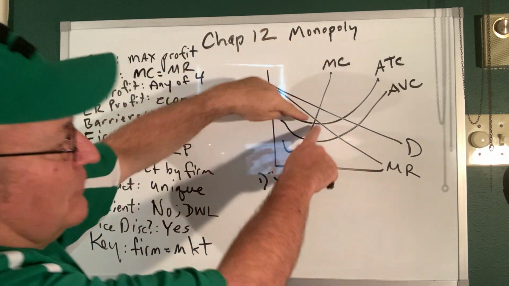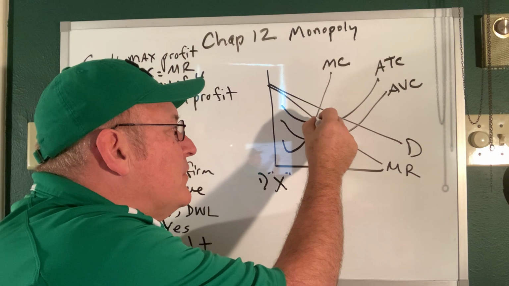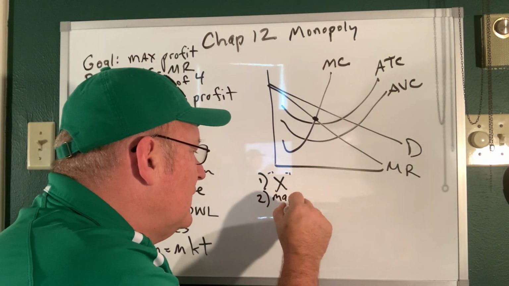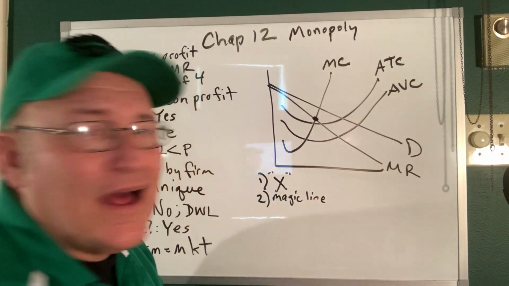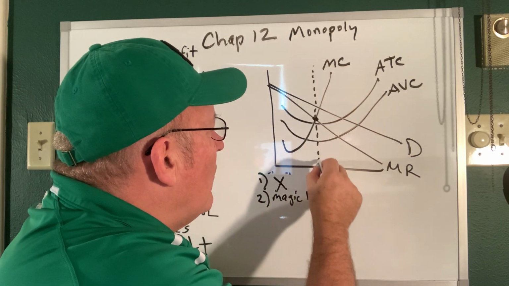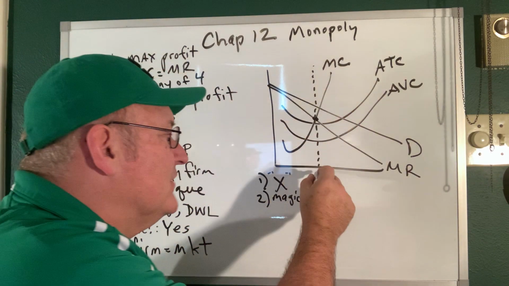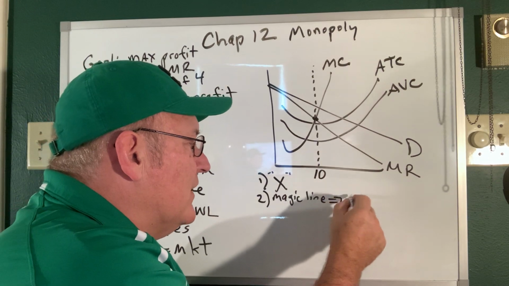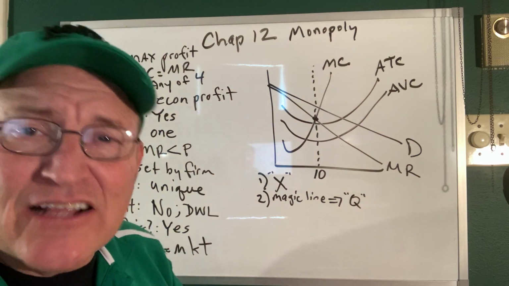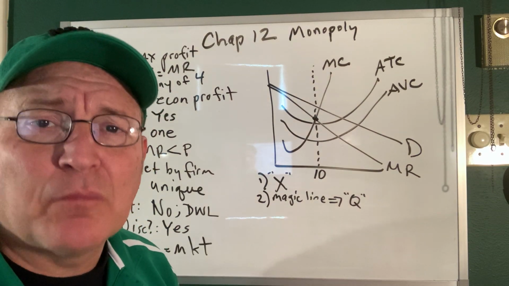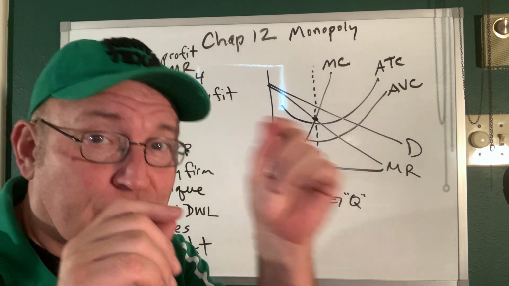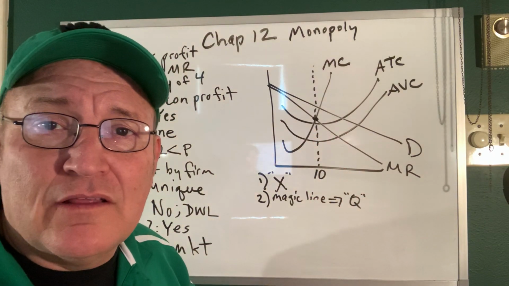Marginal cost, marginal revenue. Step one is put a circle right there. Step two is to either draw or highlight the magic line that runs through that point. That point is going to have some quantity associated with it, and take a look at that quantity because that's the quantity being transacted in this market. Remember, what does it take to have a market? Buyer, seller, they have to agree upon what? Price and quantity, and that's the quantity they've agreed upon.